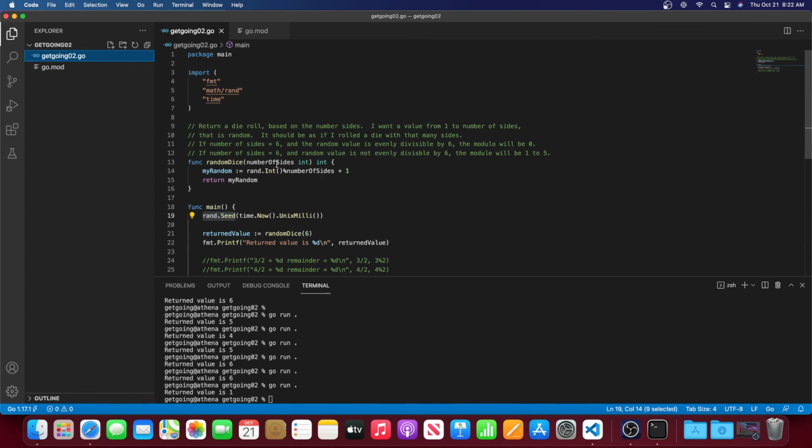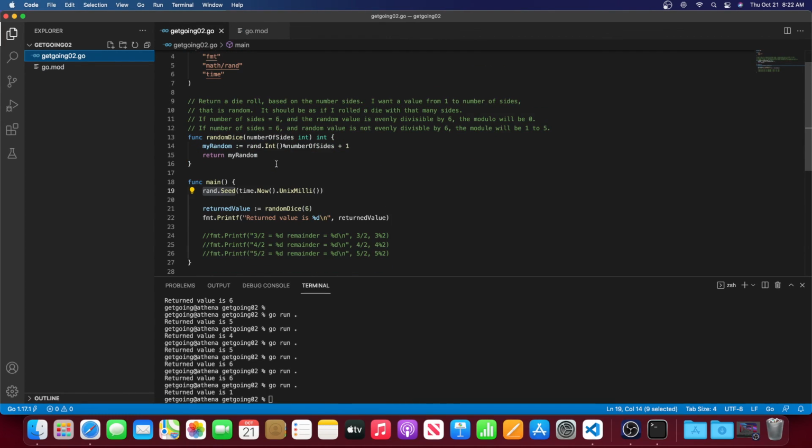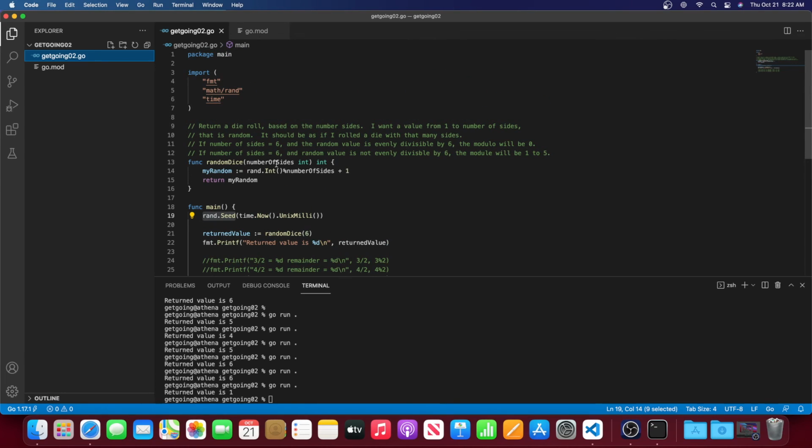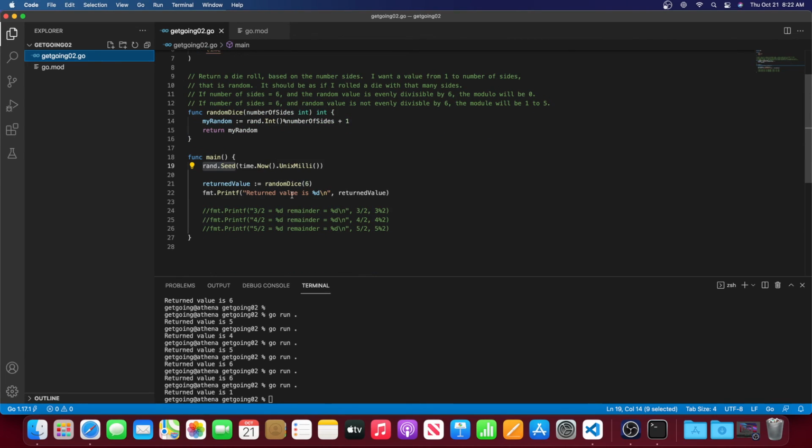But I just want to get it familiar so that you get used to typing it out. And that was go mod init, and then we had to give it a location name. And I gave it github.com, and then my GitHub account, and then go-going-02. It doesn't really have to exist on GitHub. It's fine. It just needs a location.